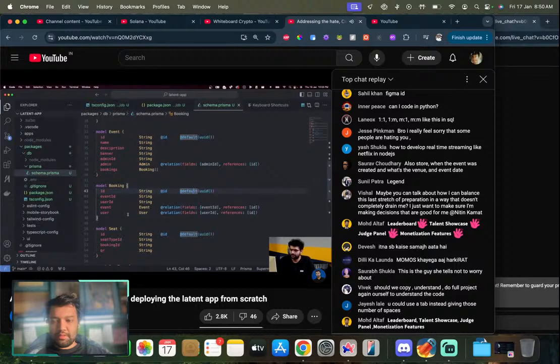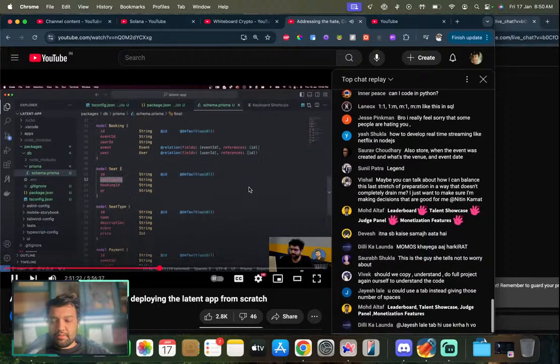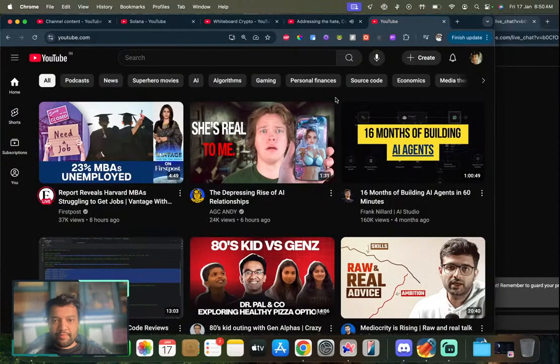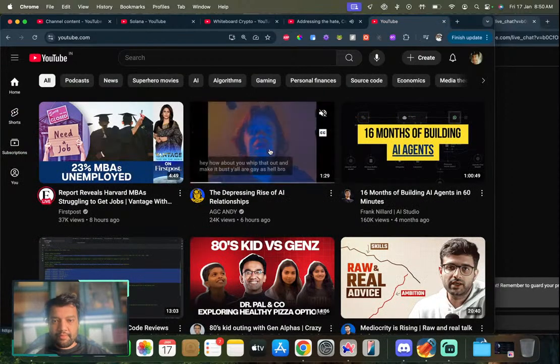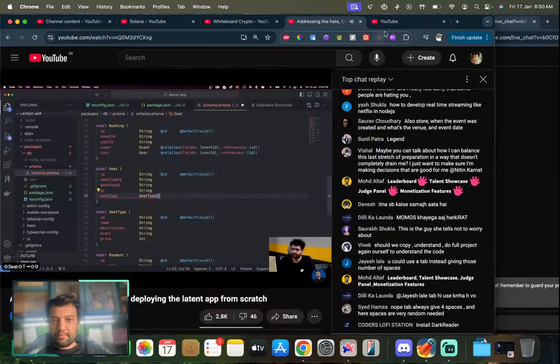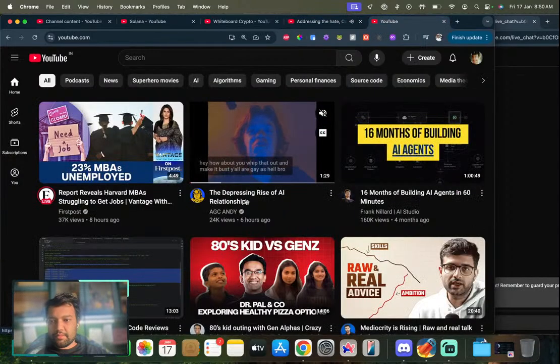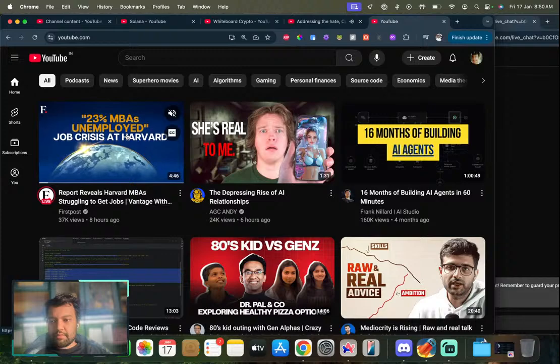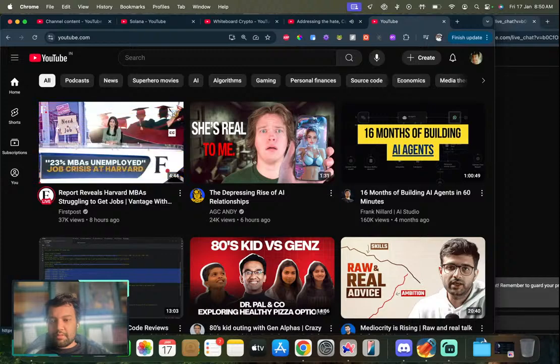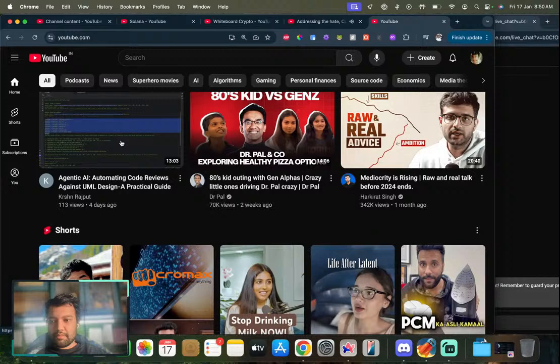All right. Let's finish the rest of them. Every seat has a seat type ID, so every seat will be of a specific seat type. Every seat type can have multiple seats. So again, this will be a seat type. At relation fields, seat type ID references the ID field below. Every seat type will have multiple seats, which will be of type seat array. All right.